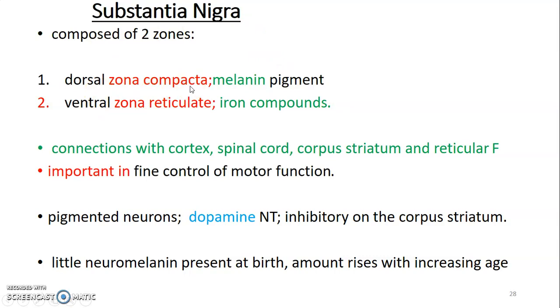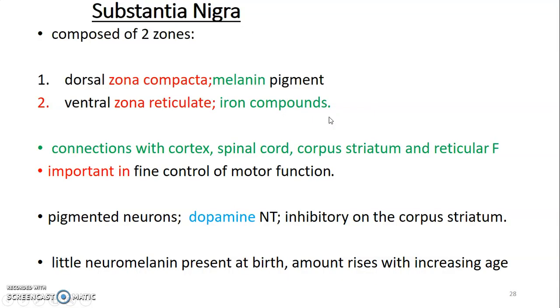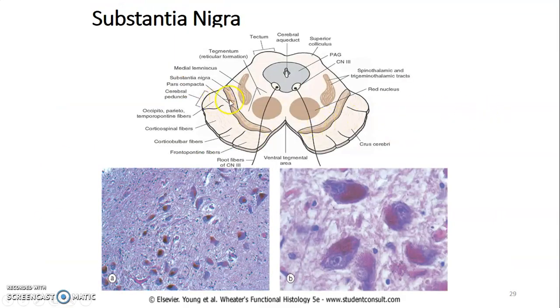So the clinical correlate of substantia nigra is Parkinson's disease. It's a neurodegenerative disease characterized by tremor, rigidity of muscles, akinesia, which is slow movement, and postural defects, TRAP. And it's because of degeneration of substantia nigra, so the nigrostriatal pathway, dopaminergic nerves are degenerated. So the substantia nigra looks pale, it loses the pigment, and how do you treat this?